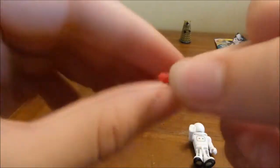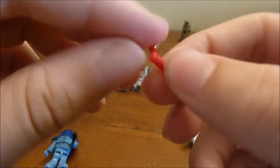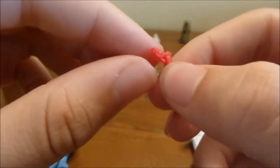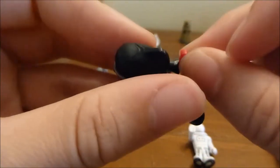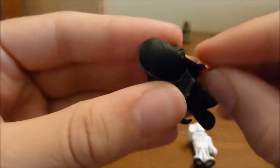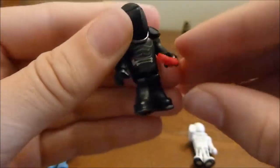Also, we've got the really nice different gun design again, even though it's a small kind of handgun, pistol, whatever you want to call it. It's very small, and I think the red is good because it's meant to be, I think, those scanning injector things that they have. I'm not 100% sure. But it looks really good contrasting to the black, and a very effective use of colour with the weapon.